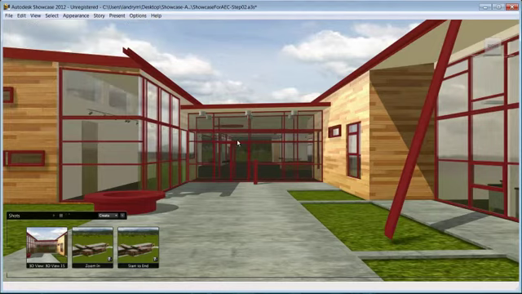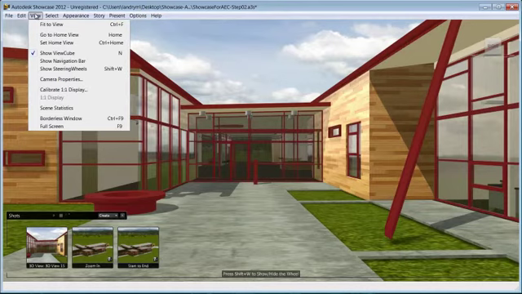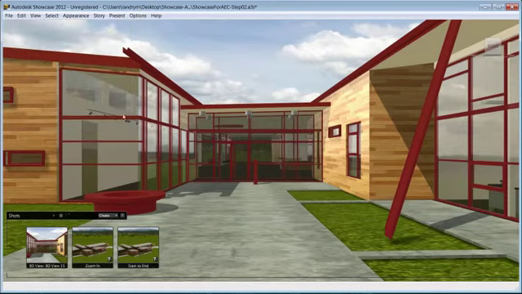There are multiple ways to get access to the steering wheel. I prefer using the shortcut, which is Shift W, and you'll notice that I have the mini steering wheel here. Now there are multiple ways to get to the steering wheel, so I'm just going to close it. The steering wheel basically lives in the navigation bar. If I show the navigation bar, you'll see that this is where the steering wheel is.